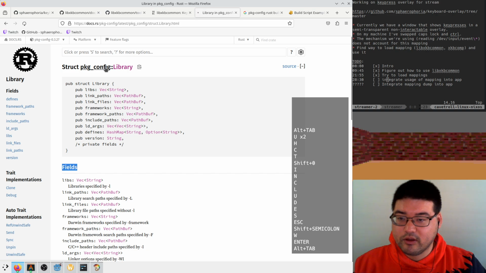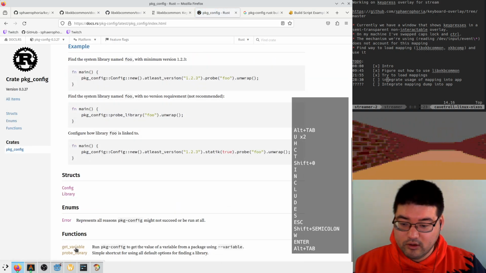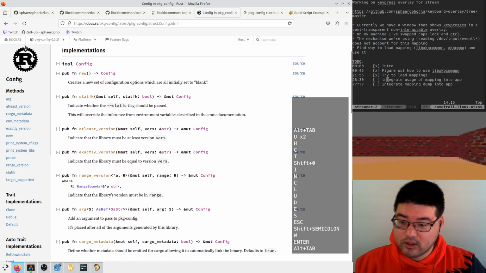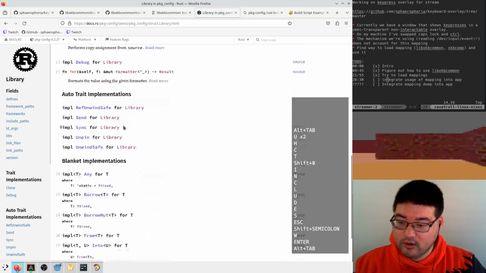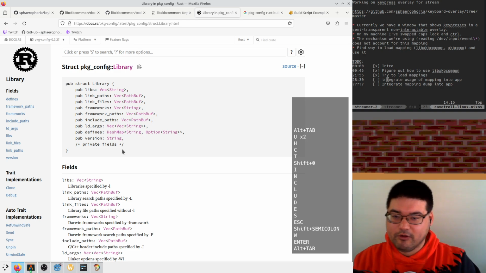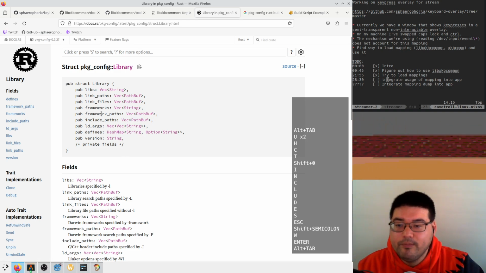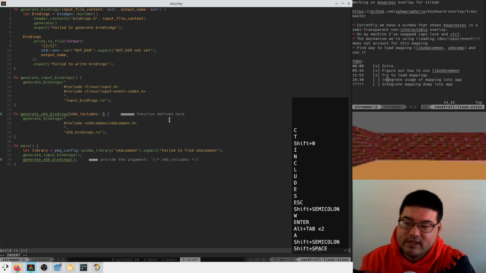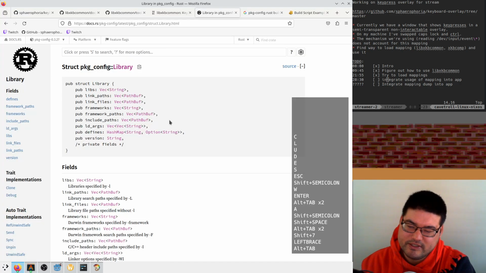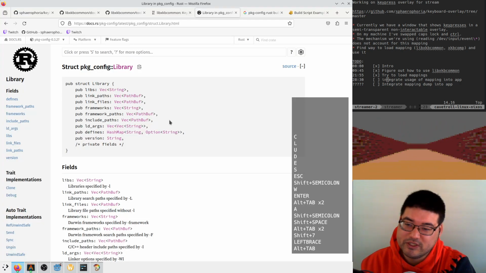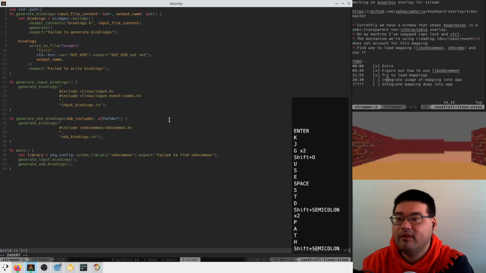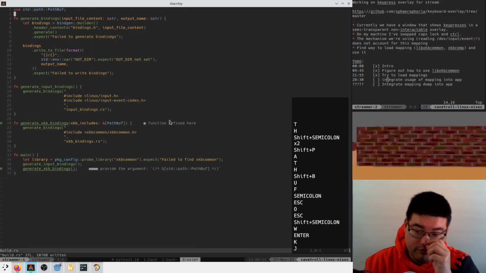It's weird that I don't have, I kind of want just the string. But it does seem like they don't have a just give me the C flags, which is kind of like a downgrade from just calling it manually, but whatever. We'll just pass in the includes as a... This is a reference to a slice of PathBuf, I guess. So we need to use std path PathBuf. Wonderful.